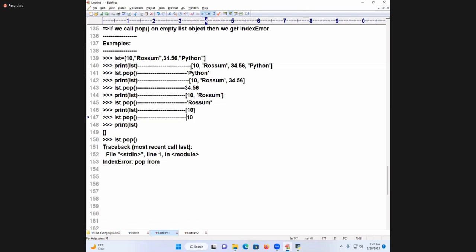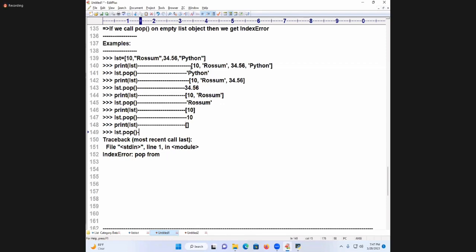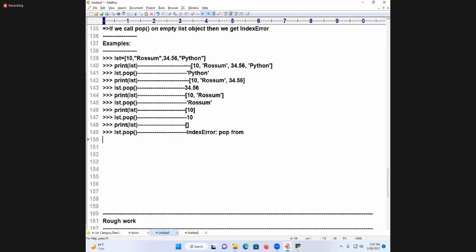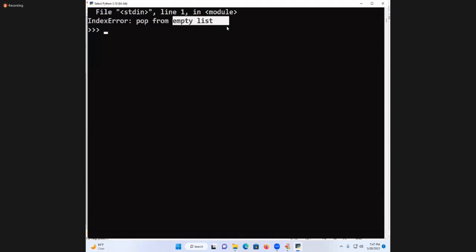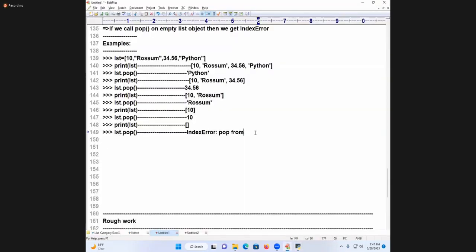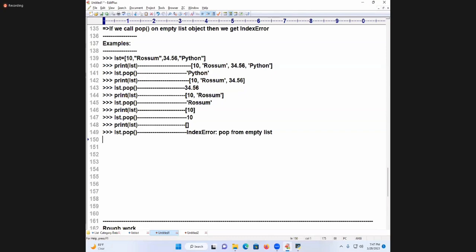Pop of this 10. LST of this. So empty now. You see I'm calling like that. What is the answer? We got it. Index error. Pop from where? Empty list. Are you getting?